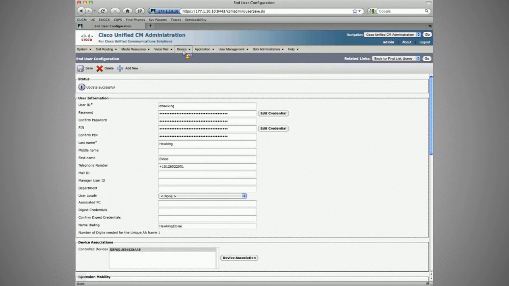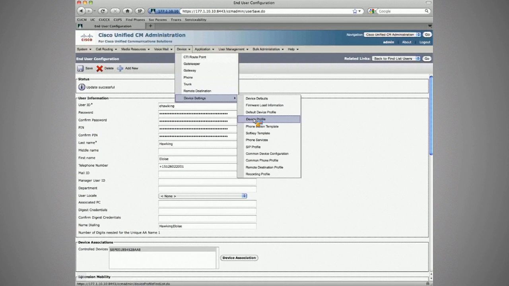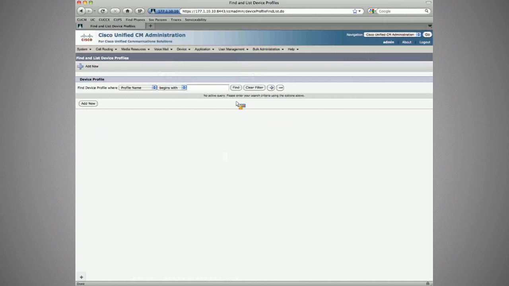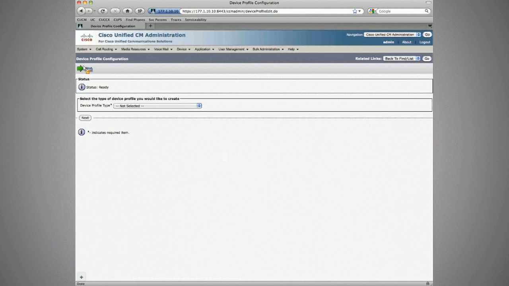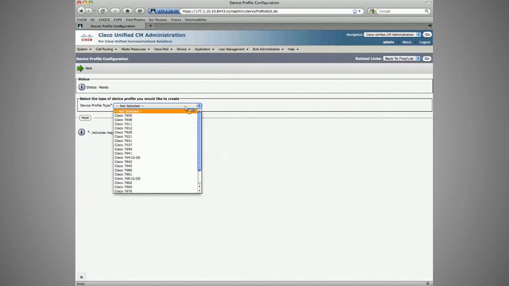So the first thing we need to do is go set up a device profile. And these used to be called, in the database they still are, a UDP, rather than the ambiguous DP, which could be device pool or device profile. This is a UDP, or a user device profile, that is separate from an ADP, which is an auto-generated device profile. We'll see where that comes into play in a moment.